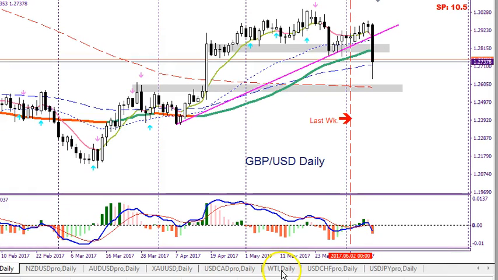Now we move on to the British pound USD, and take a look at this. Last week we had this huge bearish candle. Obviously this was in response to the disastrous UK elections. Theresa May just having a bad day, and she's now in damage control, so this certainly is going to impact this currency pair, or the British pound in particular.